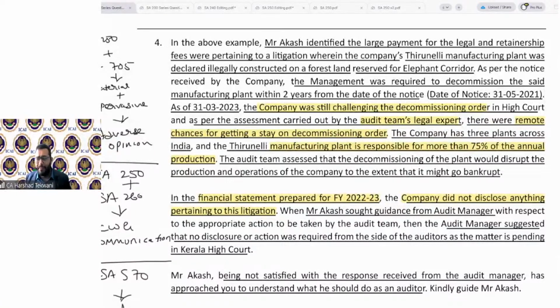The notes are available on the BOS portal. I have already uploaded the previous notes, and after today's lecture, I will be uploading the SA 200 series questions also. So be ready with the questions and your doubts. Watch the lectures well in advance so that when I'm discussing the SA 300 series in the next lecture, you are able to answer the questions, or understand what we are discussing.